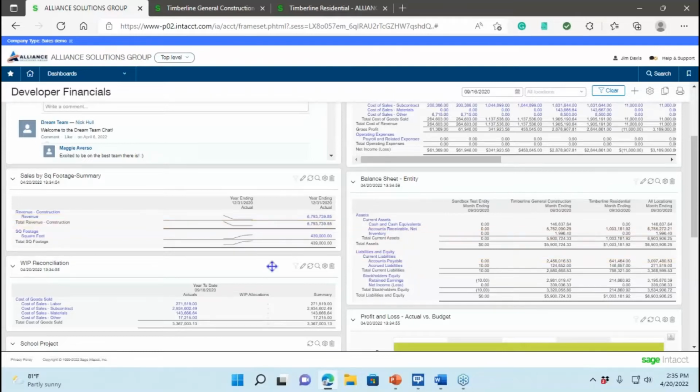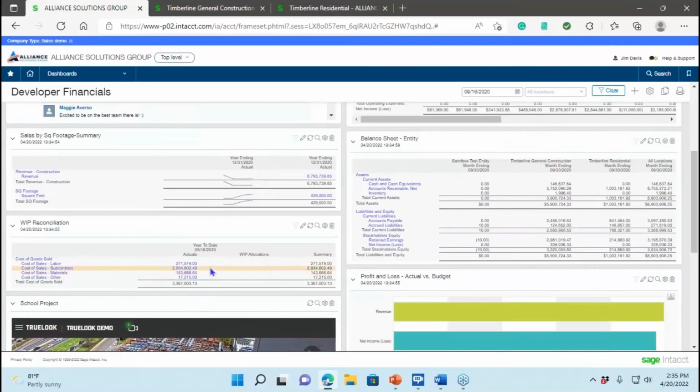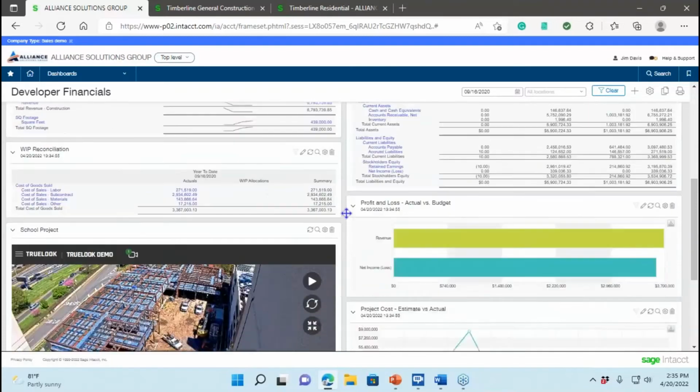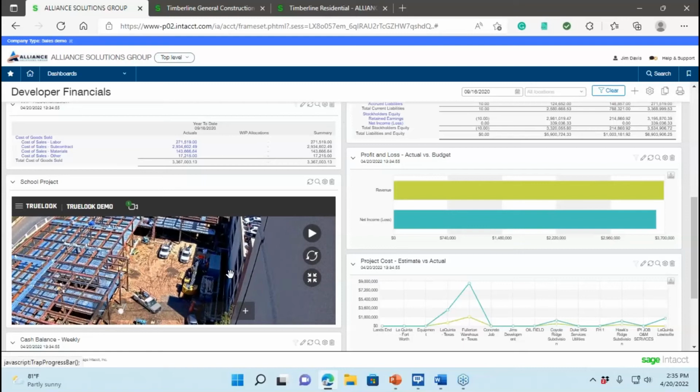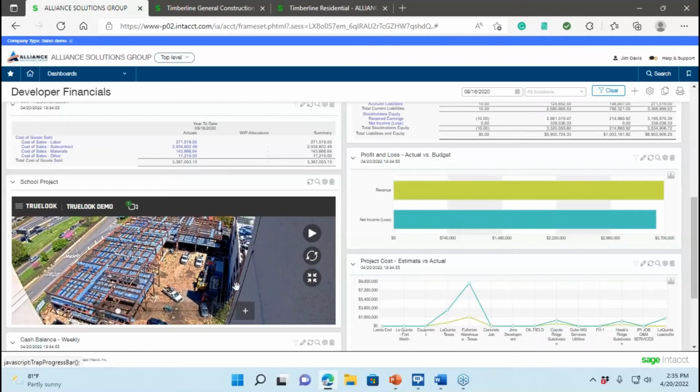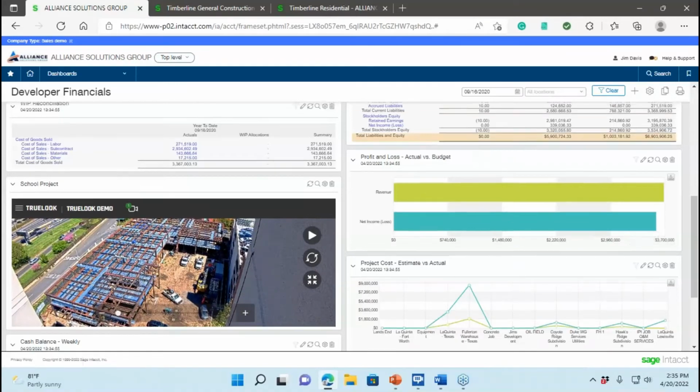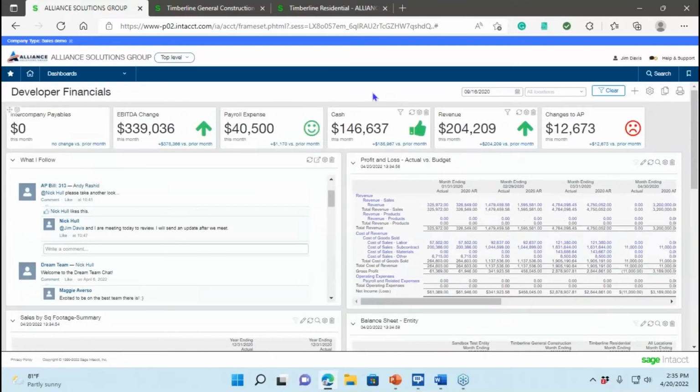You can see down below, we have a WIP reconciliation to help us with our labor, subcontract, and materials, and we can drill into all those. I mentioned that we could do that web embedding, so you can see that right here. I can have my website or my webcam right on the screen here. And yeah, you can even zoom in and out with this particular feature and see that information. So there is a lot inside the system and it's only getting better with each release.